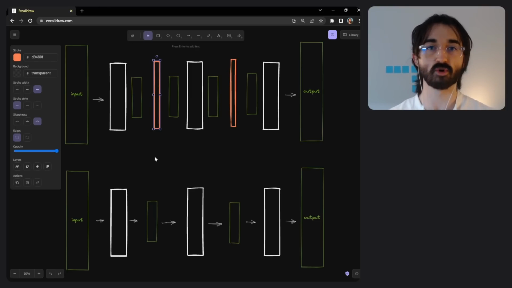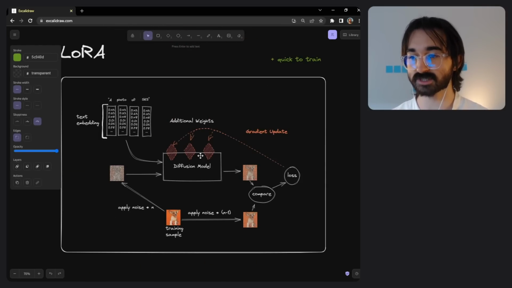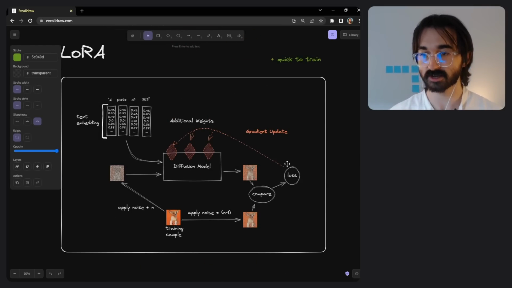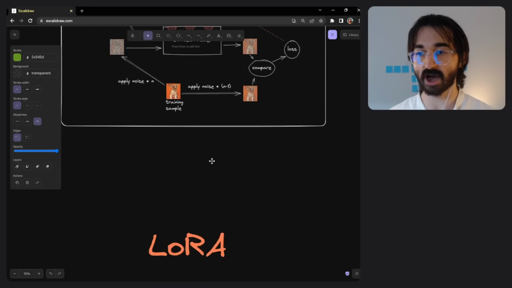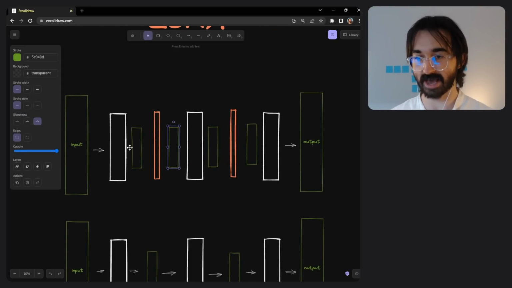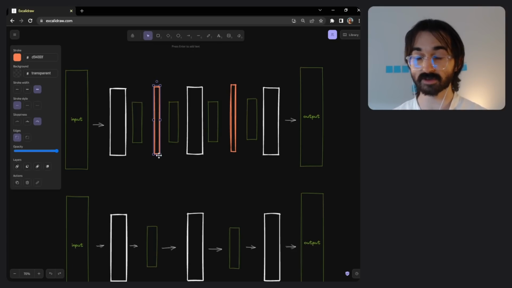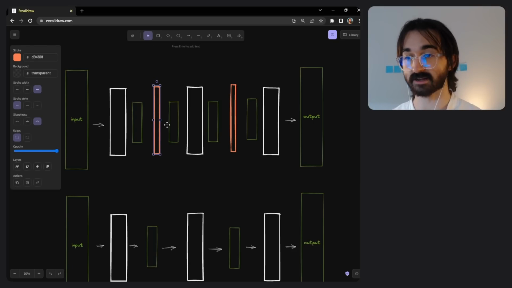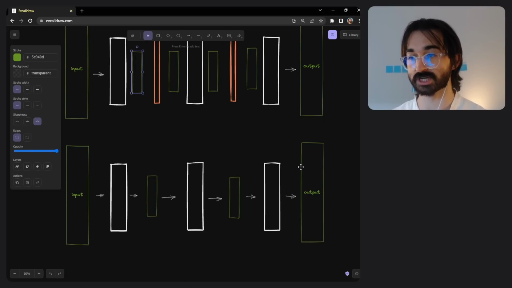So when LoRA training starts, you end up with just blank layers that output exactly the same thing as they input. Then as training proceeds, and with this loss, you update those intermediate layers so that they start outputting slightly different values as the information passes through. And that happens to all the LoRA layers. So slowly, as these layers become more and more opinionated, the outputs that are actually running through the model, these intermediate states, will end up being quite different from what they were originally.